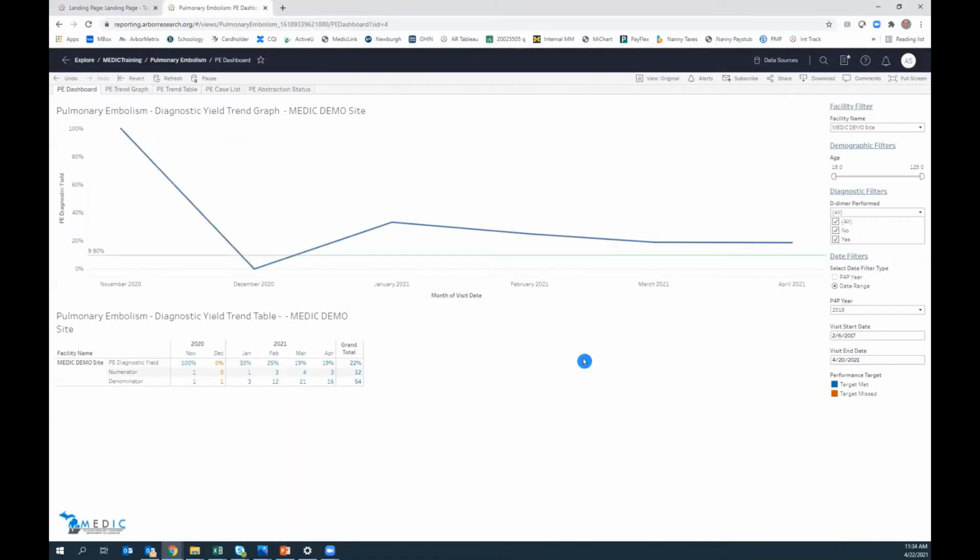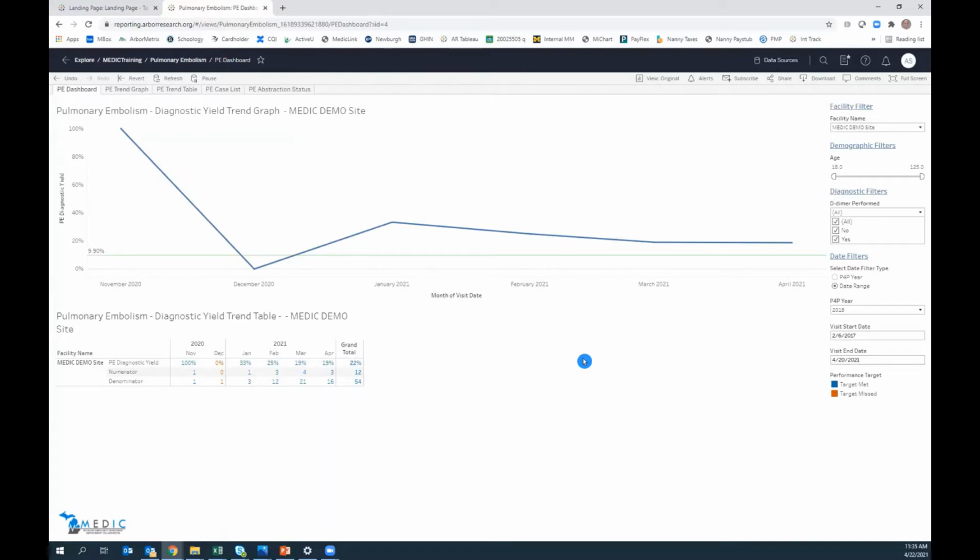After you've clicked on the icon on the landing page, you're going to be taken to what we call the dashboard page for your particular quality initiative. I'm going to start with a disclaimer and say that this is all fake data that's entered into this demonstration video. All stuff that Katie and Carrie just put in, kind of random answers to get data to look at. So this is no particular site's data.